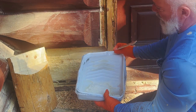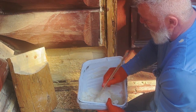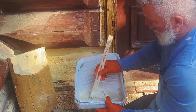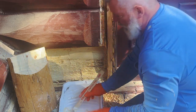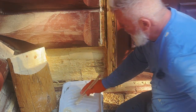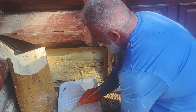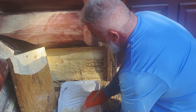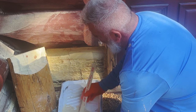I'm just going to use an old stir stick. It's pretty simple. To apply it, I've got a plastic little spatula that I'm going to use. Let me move this out of the way so you can see. The plastic one is easier to clean, and I don't really have to mess with it. I have my good metal ones, but no need to use that on this. This is pretty simple. I'd say it's way, way too watery.